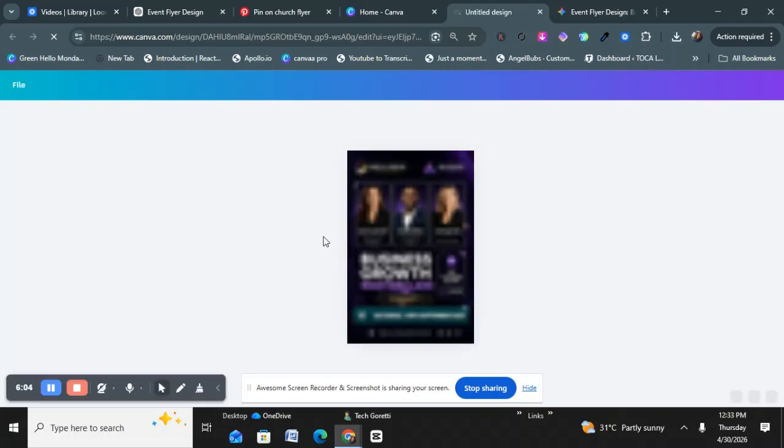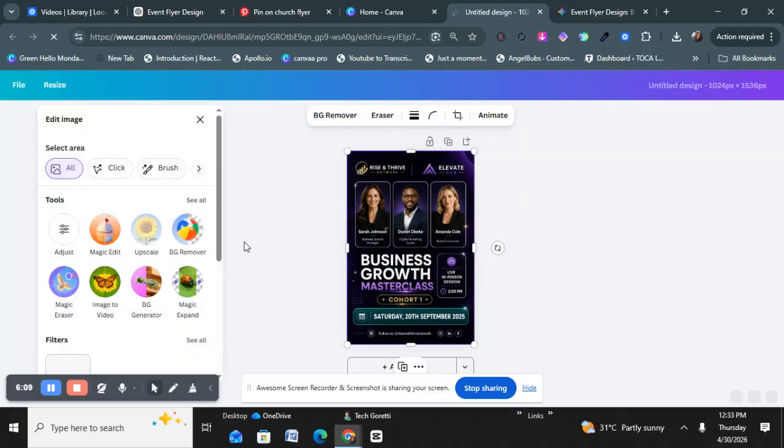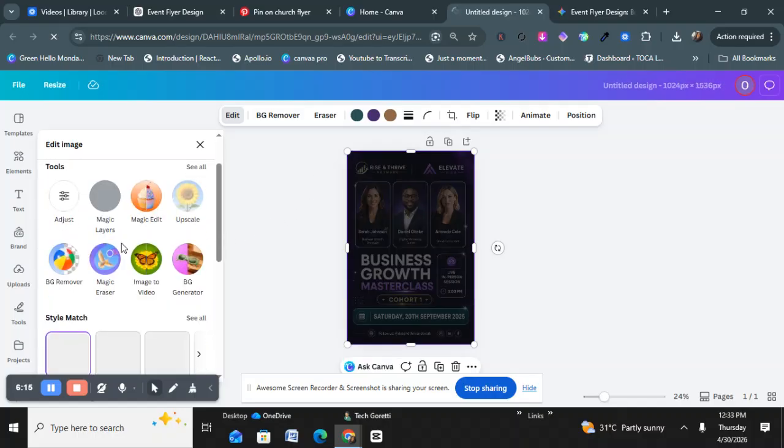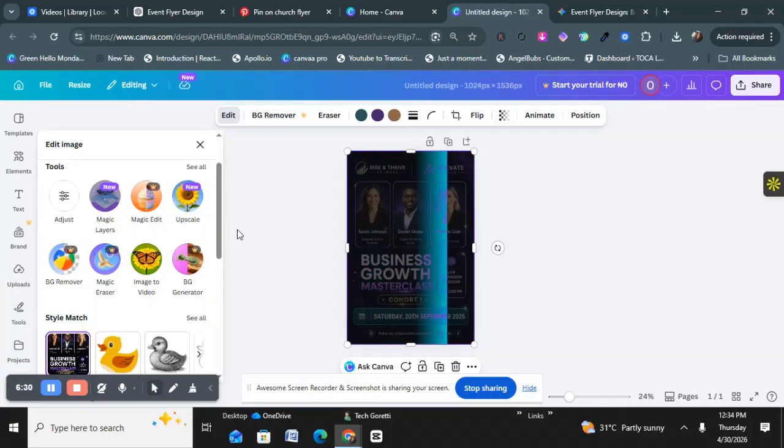Okay. So when you open the editor, it's still loading. You allow it to finish loading, like everything. All the designs will be in layers, and as you're seeing that line that is moving, it shows that it's loading. You're going to wait for it to finish loading so you can be able to edit each and every item in the design.